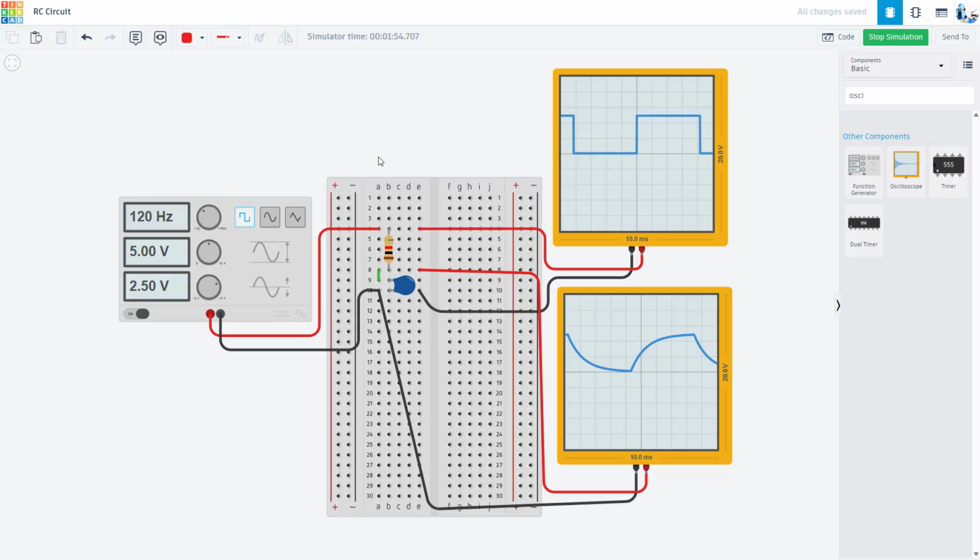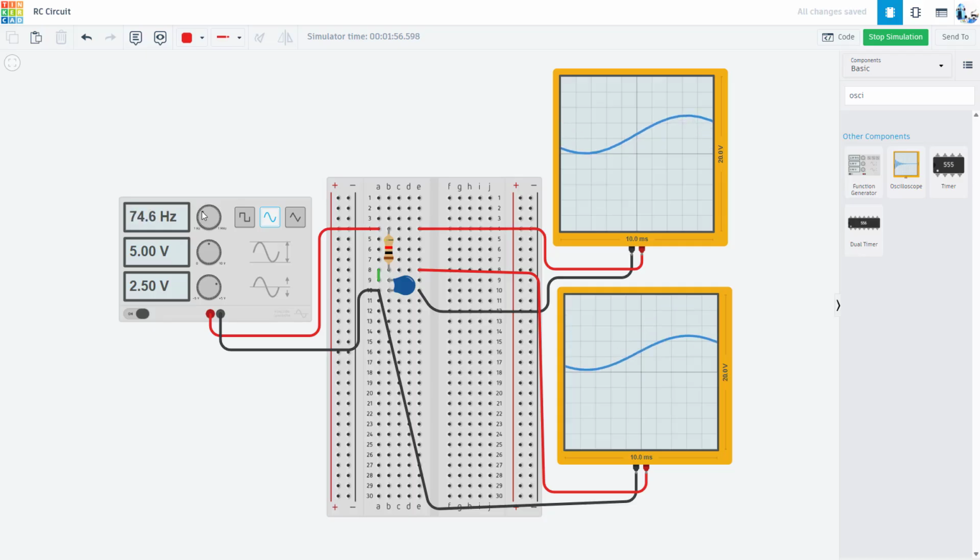Now, once you have set all of this up, it is then pretty easy to switch to measuring the frequency response of this circuit. So rather than looking at the step response, where the input is a square wave, you are just switching the input over to a sine wave and treating the circuit like a filter that can let some frequencies pass through and block or attenuate other frequencies. Now, this configuration is a low-pass filter, meaning it will let low frequencies through.